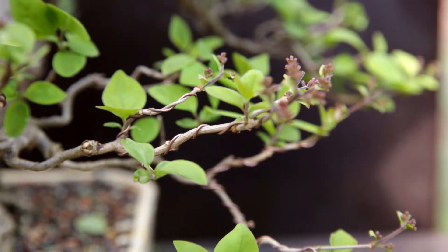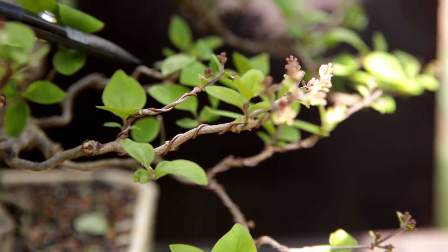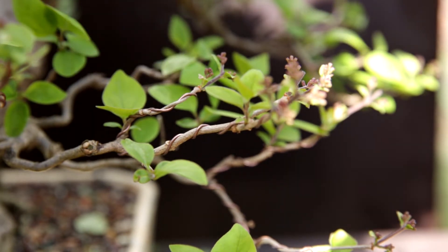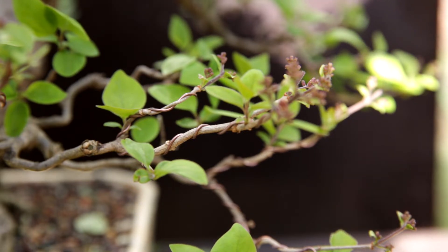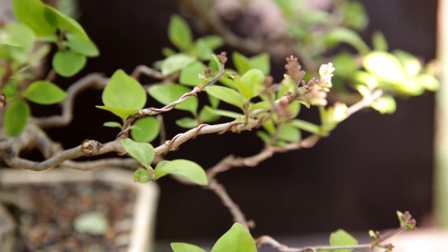Hi, welcome. It is early spring and I'm next to my little leaf lilac tree. This tree has a very nice twigginess to it. If you look carefully you can see that all the branches in this tree have been wired at least once. I do this normally in the middle of winter when I can see where the buds are, then I do a major prune back and at the same time wire out all the branches to best showcase the flowers later in spring.